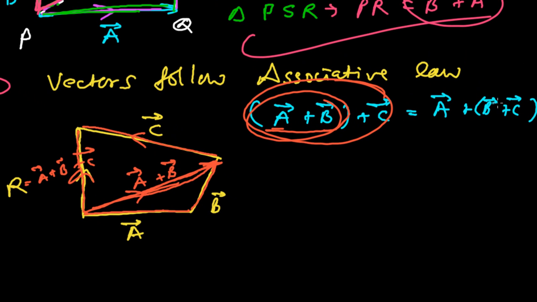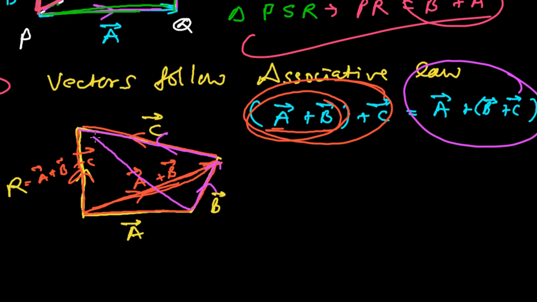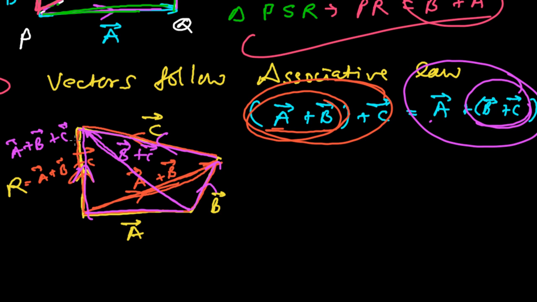And now let's follow the right hand side. According to the right hand side, I have to add B plus C with A. B plus C, what is B? This is B and this is C. So the resultant of B plus C will be this vector. So this vector is B plus C, and that resultant I have to add with A. So if I add A, this plus this will again give me the same resultant, which is again A plus B plus C. So however you go, we came to the same point, this one. That's why I was saying that vectors follow associative law.